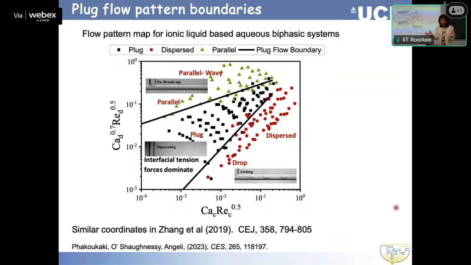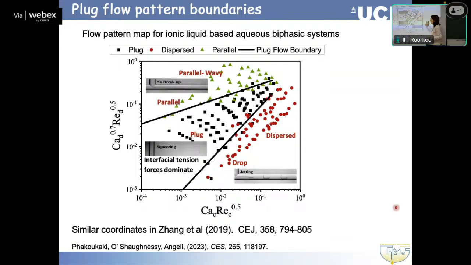So it is a rich topic. There is a lot of things happening. If you are interested in studying flow patterns, two-phase flows, there is a lot to be done. The transitions are important. If you are interested only to use the flow patterns to do a certain reaction, let's say separation, then there is also a lot of literature with different fluids to try to see what should be expected in your case. This is what we also do often, that if we want to do a certain reaction or separation, we don't necessarily go to study everything. But from previous experience or literature, we say, okay, if we want plug flow, we need to stay within these flow rates, within these phase ratios, and we're okay.